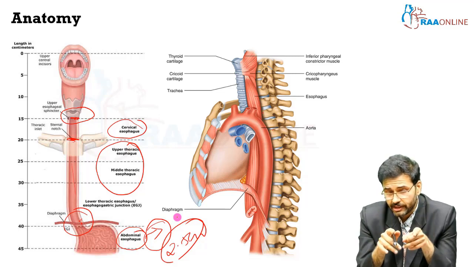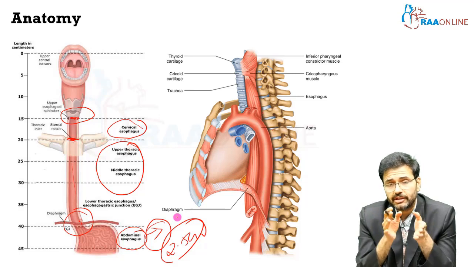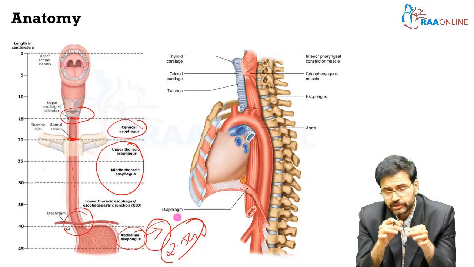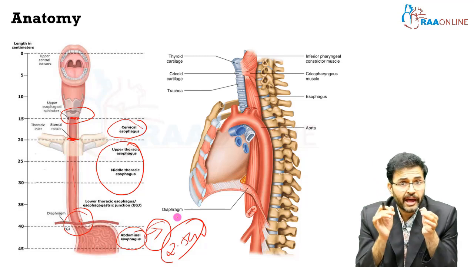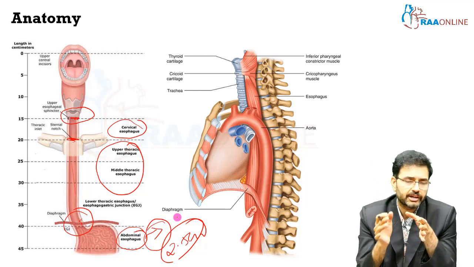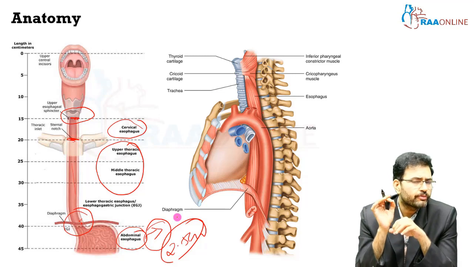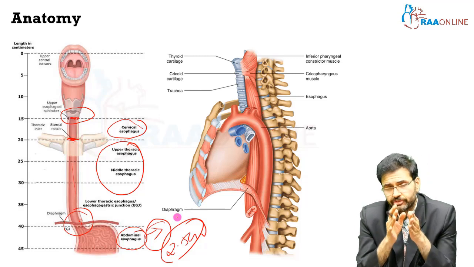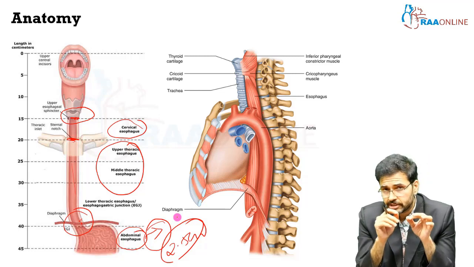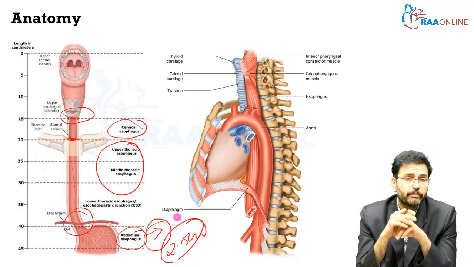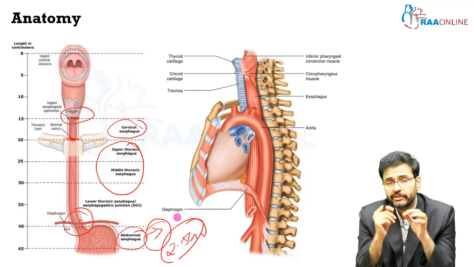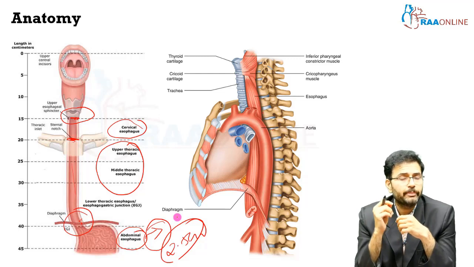To reiterate, the cricopharyngeus is nothing but the transverse fibers of the inferior constrictor. This cricopharyngeal sphincter, which marks the starting point of the esophagus, is the narrowest portion in the gastrointestinal tract, and it is located around 15 centimeters from the upper incisor tooth. These constrictions on the esophagus are always marked in relation to the upper incisor tooth because the upper jaw is relatively fixed, and the outermost fixed portion of the upper jaw is the upper incisor.